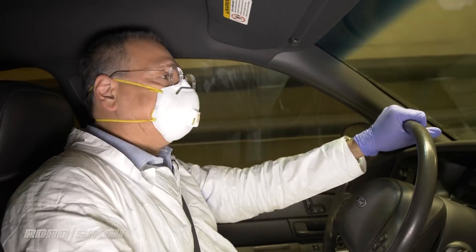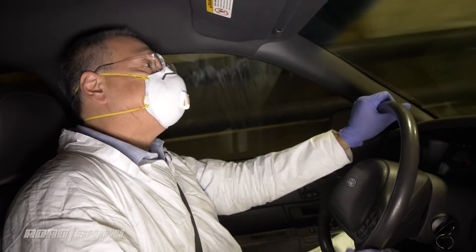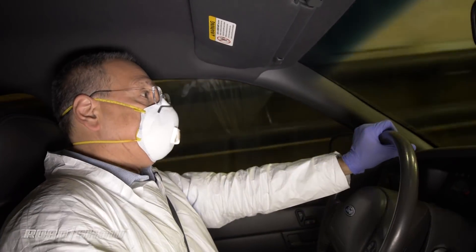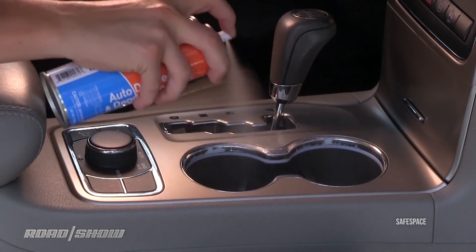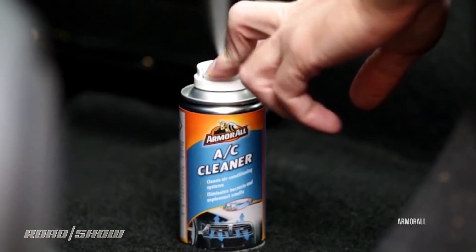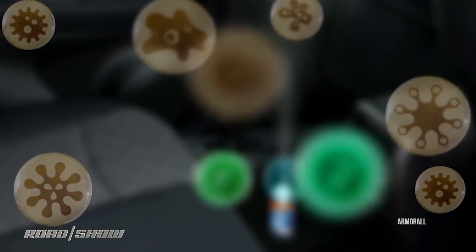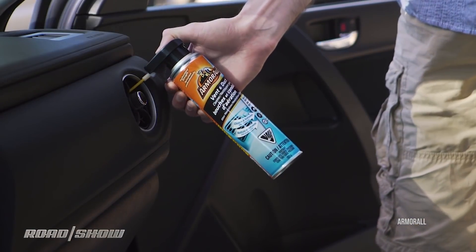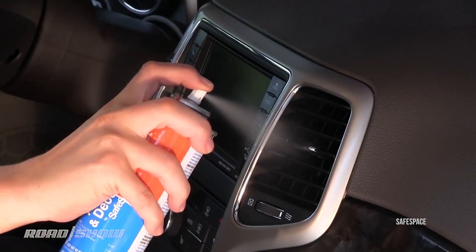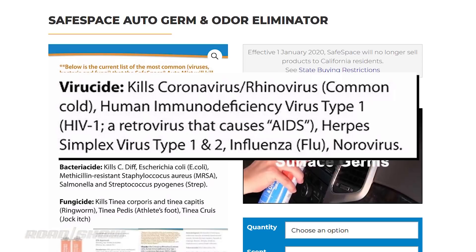So what's one to do while waiting for these in-car disinfecting technologies to take hold? Take a look at some of the sprays you can use in your car — disinfecting sprays. They tend to fog the interior to really get into nooks and crannies, not just spray in the air, and they indicate to really get them into the vents — there's that vent hot spot again. A lot of these sprays say they'll kill everything from coronavirus to norovirus, so they might even save the cruise industry.